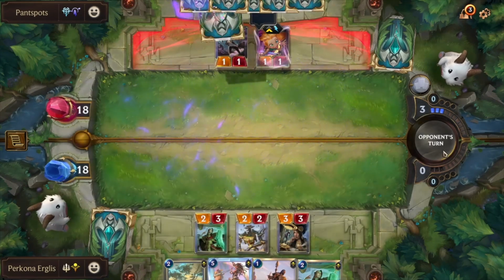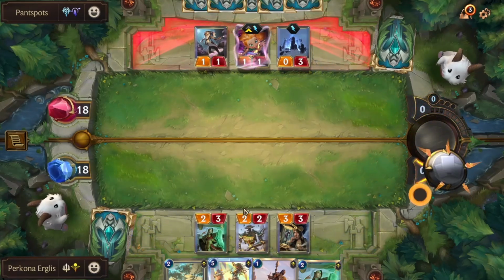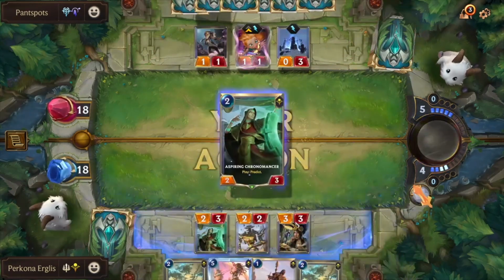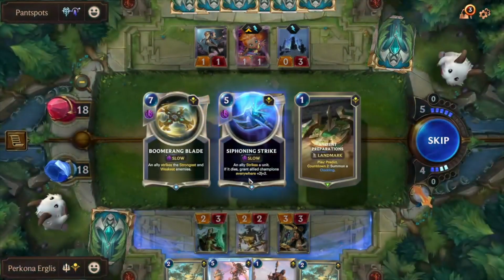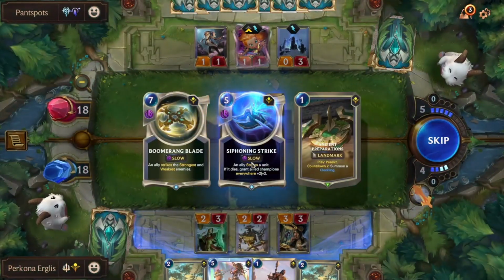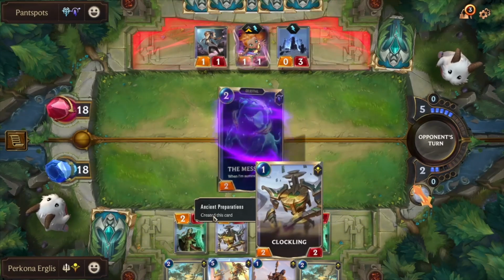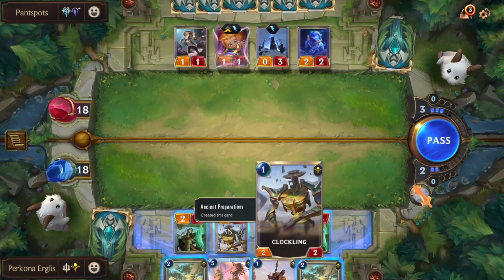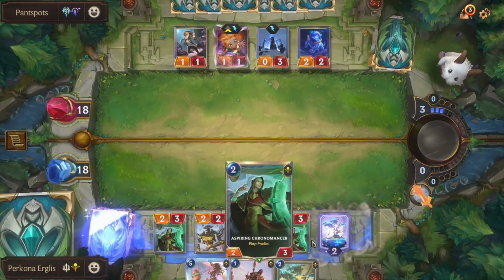What's in here? Warding Stones. Yeah, I think this is a Targon's Peak deck. He had Divergent Paths that he got rid of too. Man, we're just not doing very good here. Let's go Siphoning Strike. Oh dear, who upset the Tower Guardian? Doggo, doggo, doggo. Go Preservarium.